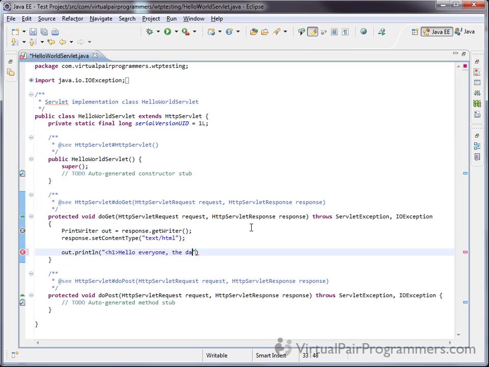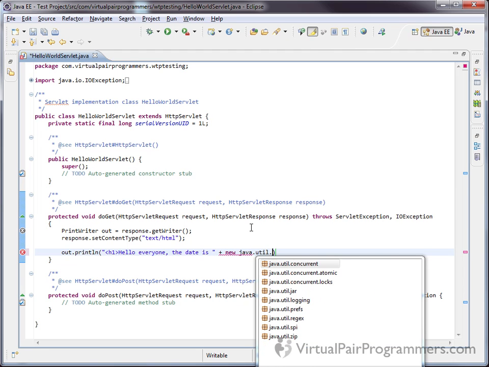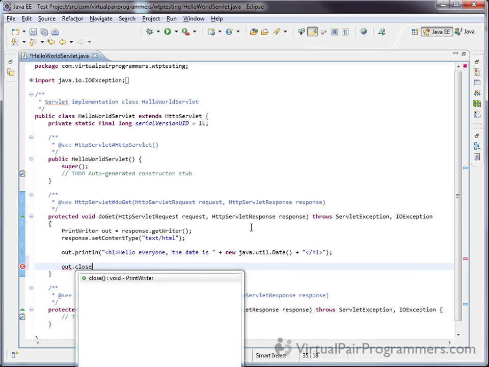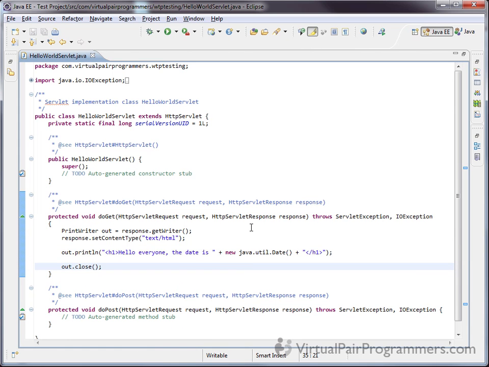The date is... I do want to do a little bit of dynamic content here, so I'll just add in a new instance of java.util.Date, which will call its toString method and will therefore output the current date and time. I'll end that with a closing h1 tag. So I will then close the out object. So a very routine servlet there.